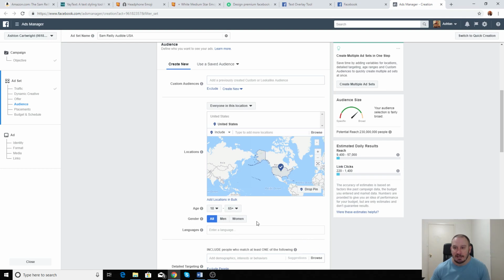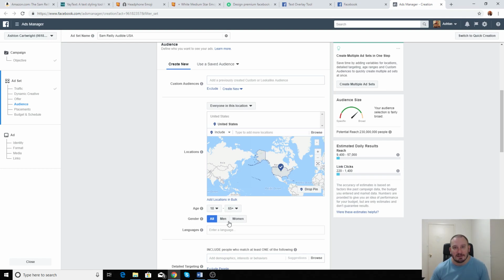For this particular ad, we're going to target just men. You can also target all of them and see what happens with that, and then you can compare your results from one gender to the other. For this one, we're going to try targeting just men because the graphics I've made up have men on them listening to audiobooks.